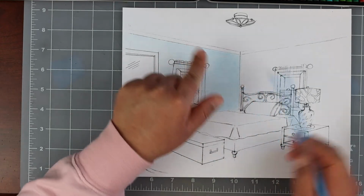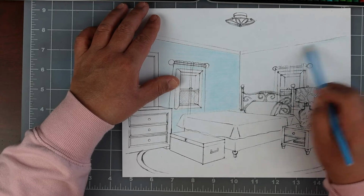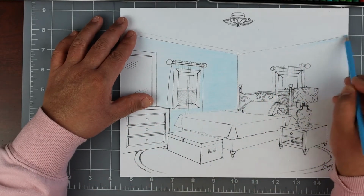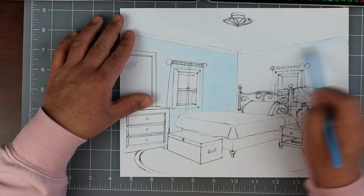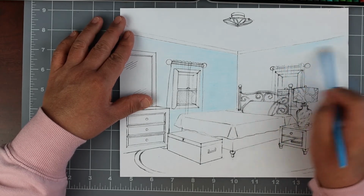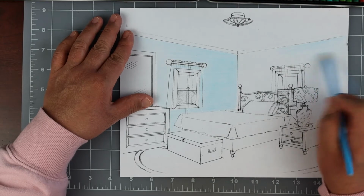Okay? When you have two surfaces at different angles that meet together at an edge, you have to have one side be darker than the other, in a dramatic way, to show how light is picked up differently from the two differently angled surfaces. One will pick up more light, the other will not pick up as much light.